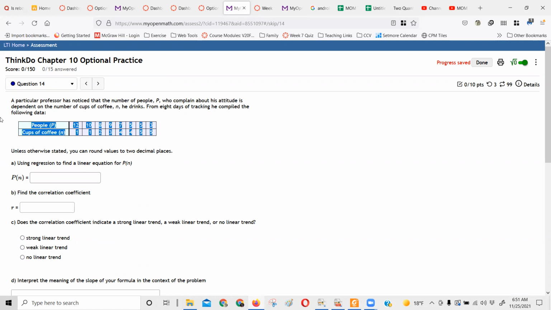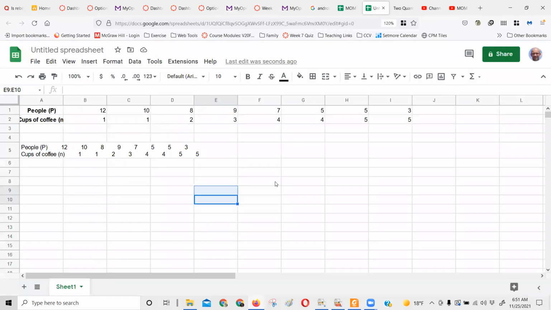Let's see if it messes up going this way, because I copied down and I pasted in fine. I just copied up. Let's see if it messes it up. I'm going to try to paste it. No, I'm getting lucky today. It works. Sometimes when you copy and paste it in, it comes out weird. It puts it all in the same cell or whatever. If it does that to you, just recopy it the other way.